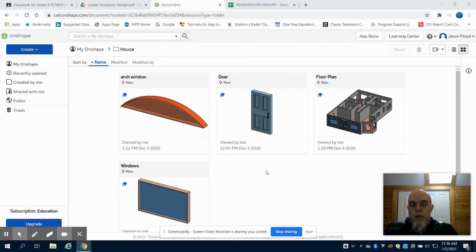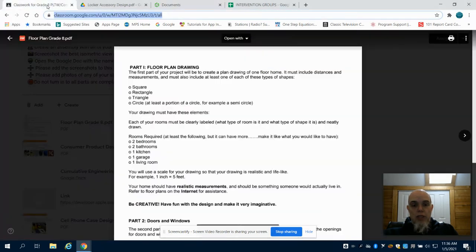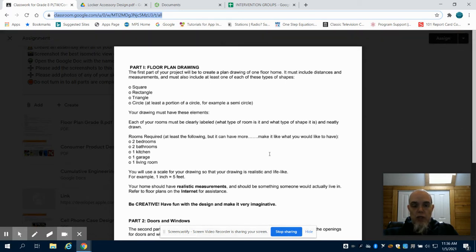This is the overview for the floor plan design project in your culminating engineering project assessment. So just to go through the basics of this, you're definitely going to want to start this on pencil and paper and do some research to look at what the normal size rooms, living rooms, kitchens, and floor size for a house is. My suggestion would be to do a one-story house, but if you really feel passionate about that, choose to do 2 stories.